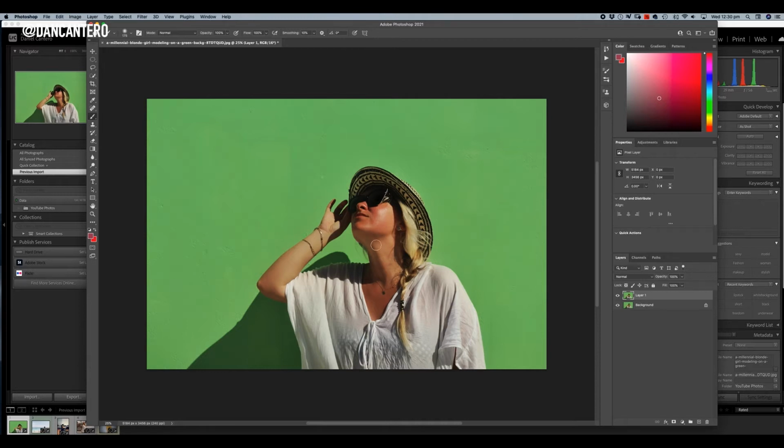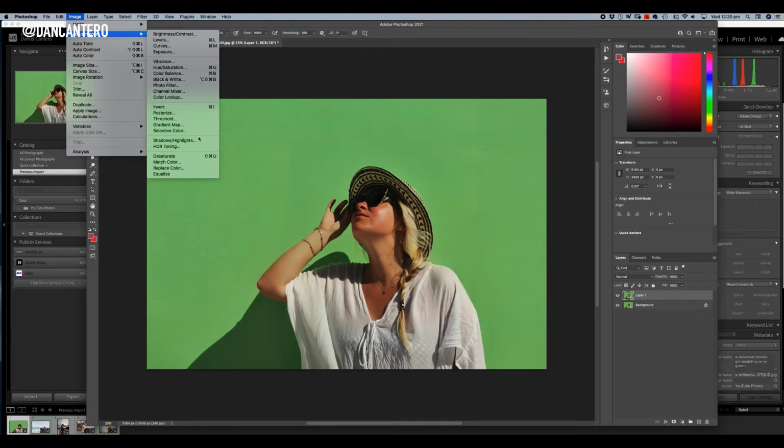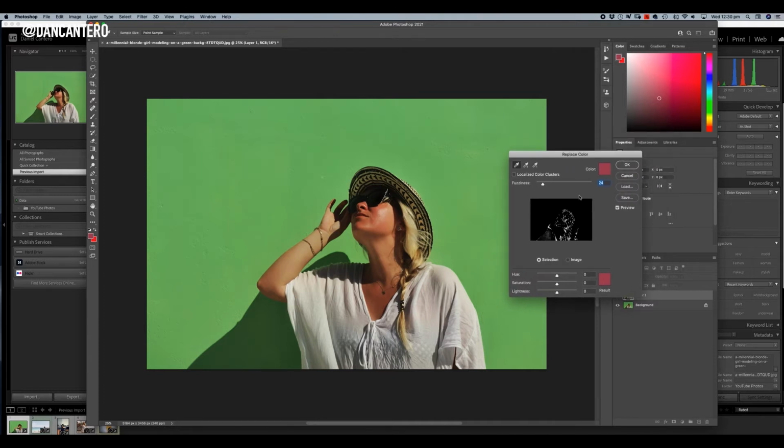The way that I'm going to change the color is by using a built-in tool within Photoshop available under the Image menu. You navigate to Adjustments, and then go all the way down, second last, Replace Color. You're going to get presented with this box. The main things you're going to use in here are these three eyedropper tools up here. The first one selects the color, the second one allows you to add to the color, and the minus one lets you subtract from that color. But let's actually get working on it so you can see what I mean.